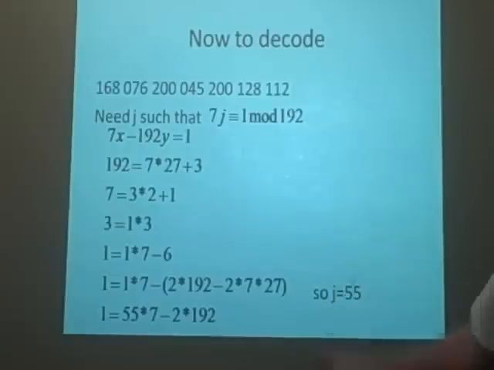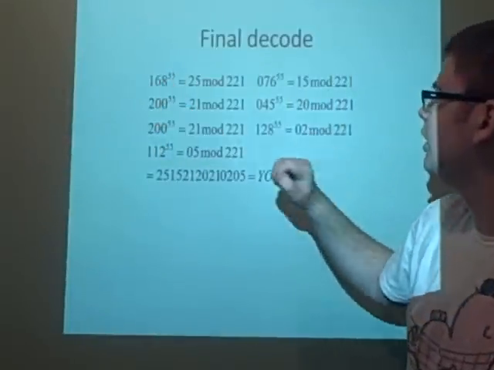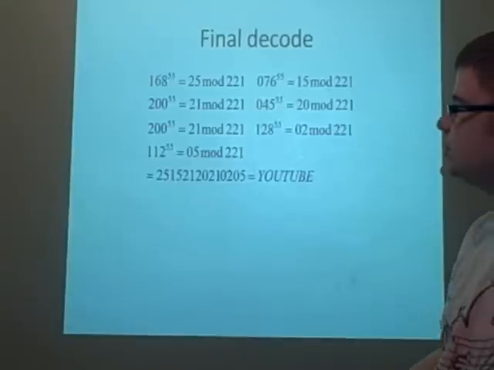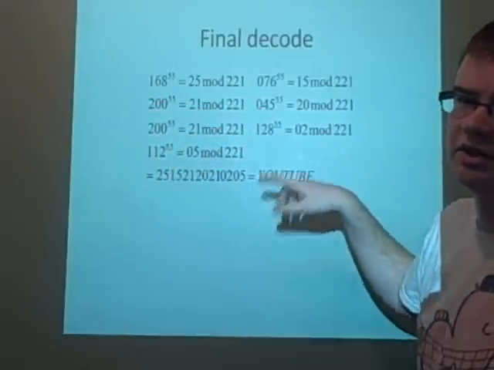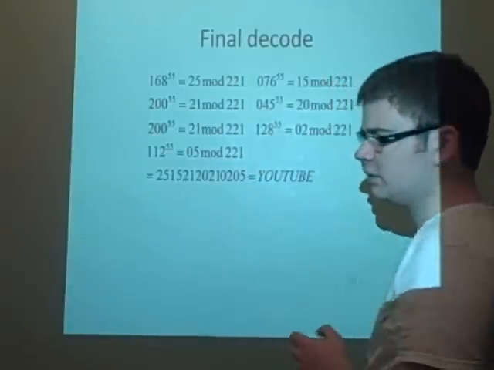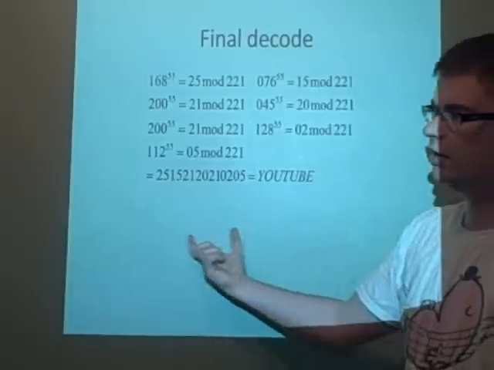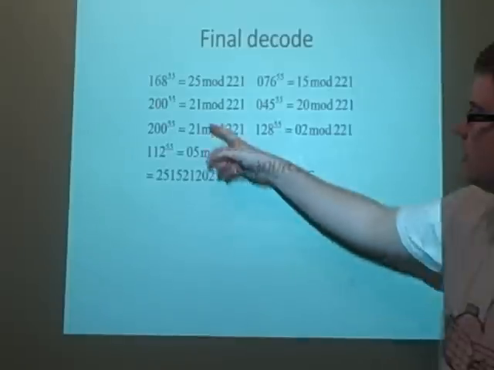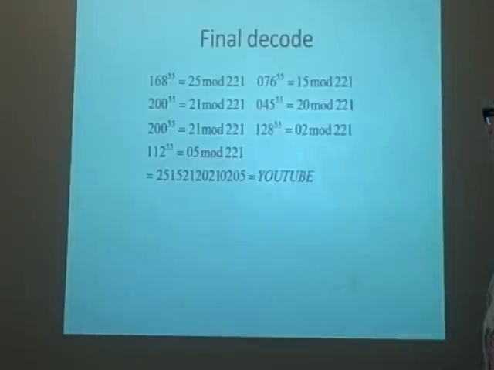Now we've got this, we can just work out what all the values are. So we raise the values they've sent us to the power of 55, and then do the modulo 221. Now this can be quite difficult, so you'll have to do a longer method, which involves doing 168 modulo 221. Then you do 168 squared modulo 221, and then this will give you a value. Then if you multiply these two values together, then do that modulo 221, this will give you 168 to the 4. Multiply the 4's together, this will give you to the power 8. And you don't have to actually work out such high powers, but you have to do it in a long method, just by multiplying the powers.